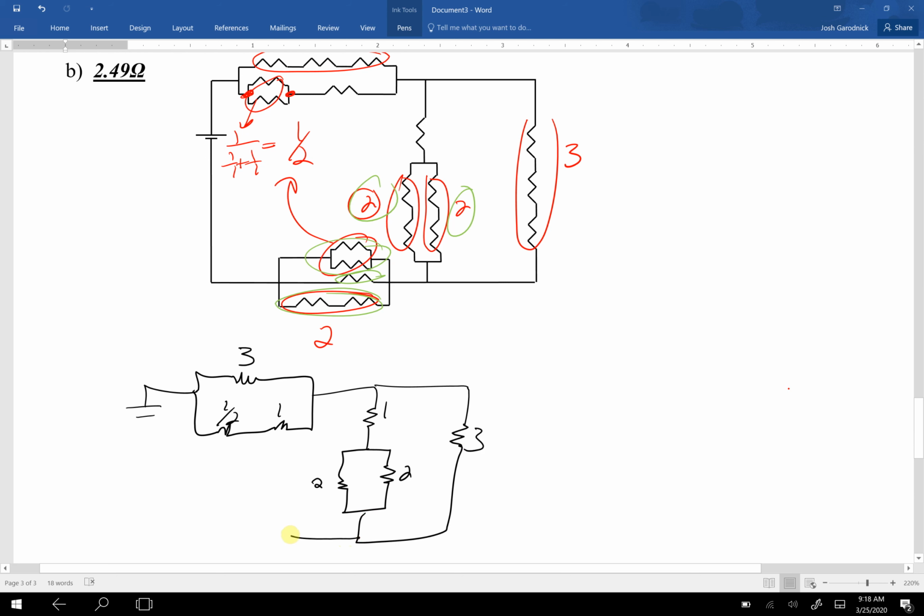And then we have this shenanigans right here. We got a 1/2, a 1, and a 2. Sorry, squeezing that in there. A 1/2, a 1, and a 2. Okay, here we go.